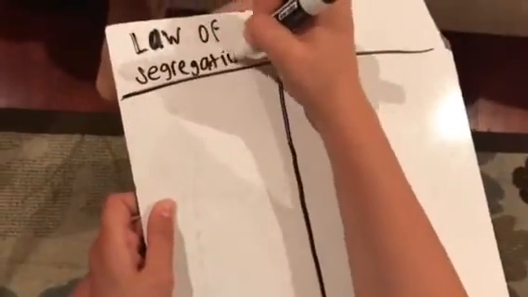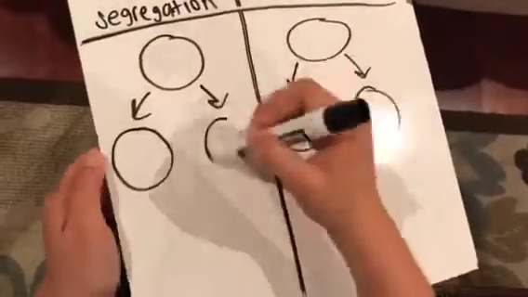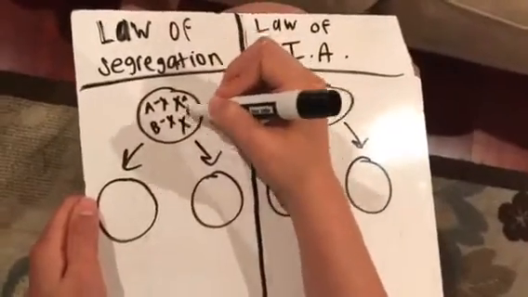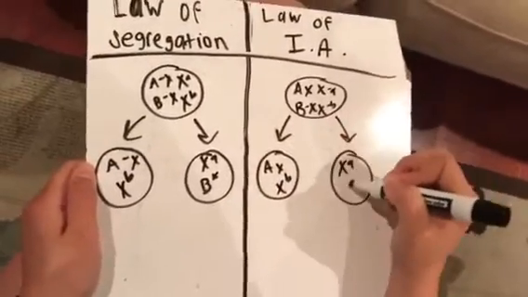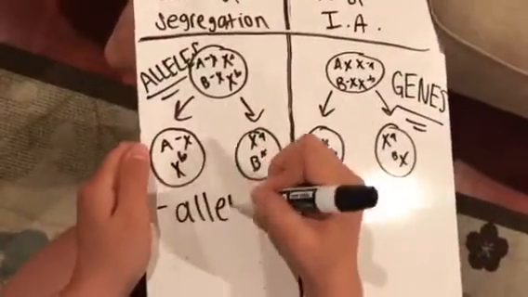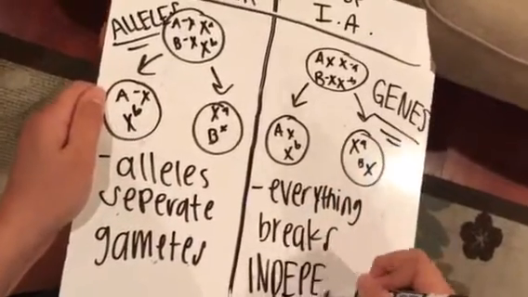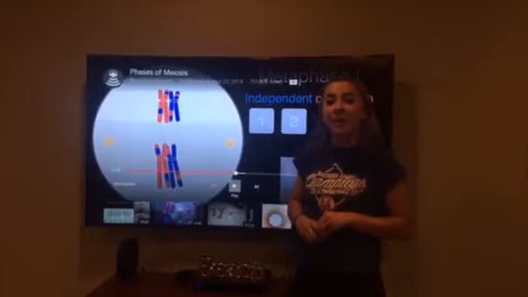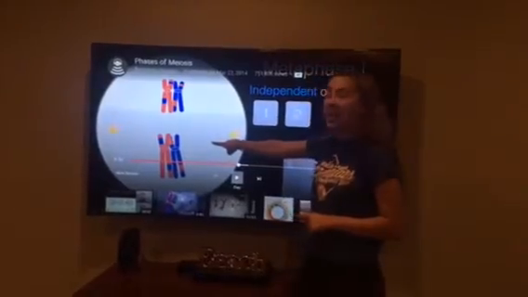I can also show you this graphic organizer I made to show the differences of the two laws. The law of segregation states that allele pairs separate or segregate during gamete formation and randomly unite at fertilization. The law of independent assortment is the principle stating that when two or more characteristics are inherited, individual heredity factors assort independently during gamete production, giving different traits an equal opportunity of occurring together. Thinking about the law of independent assortment, consider metaphase 1 in meiosis. As you can see here, the genes on different chromosomes segregate independently.